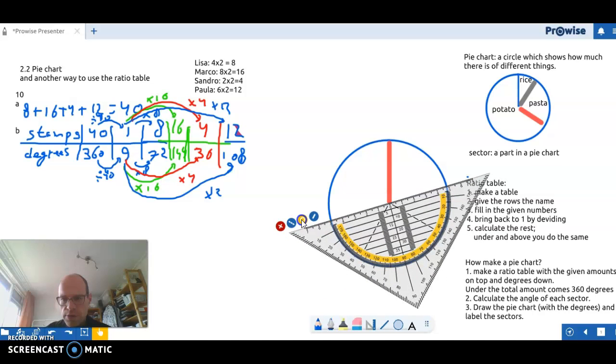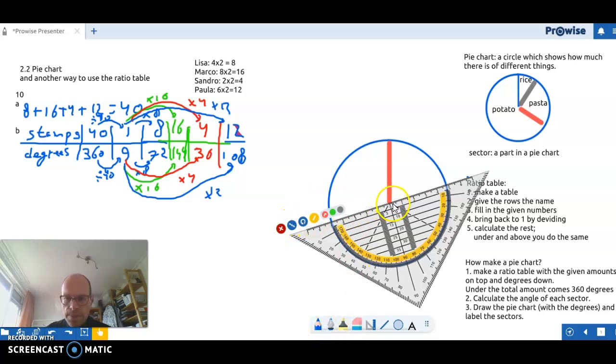So then I'm going to rotate the geo till the 72 hits this spot. That's over there. You need to do the same with your own geo, and then I'm going to draw a line, and so this is 72. I need to write down what is what and label this one. So this one is Lisa. I'm going to write down your name over here, Lisa.